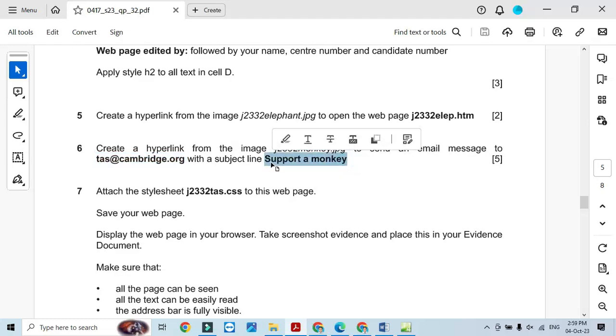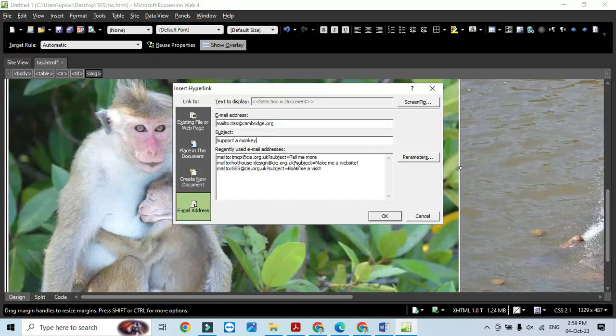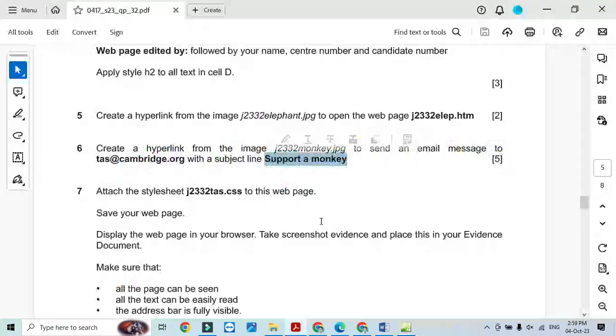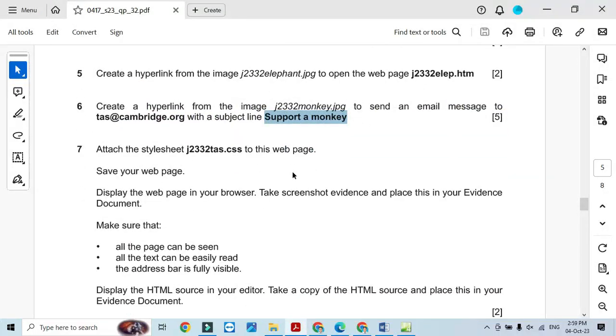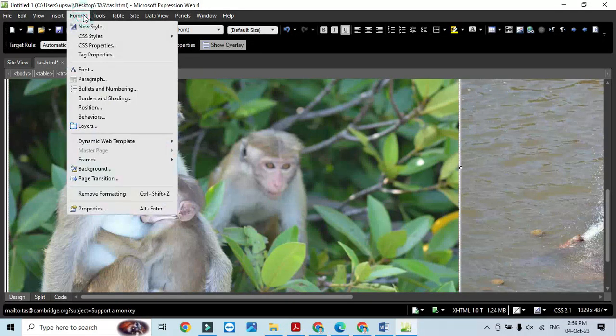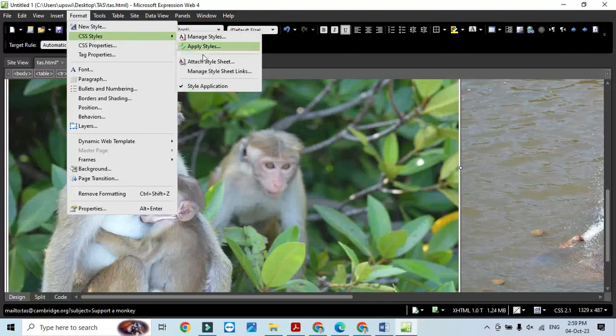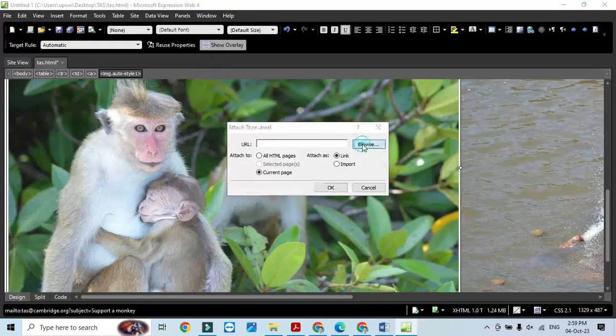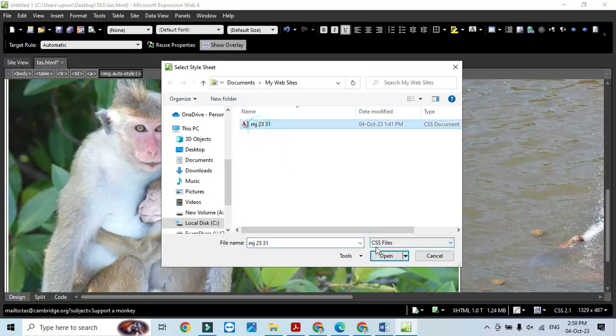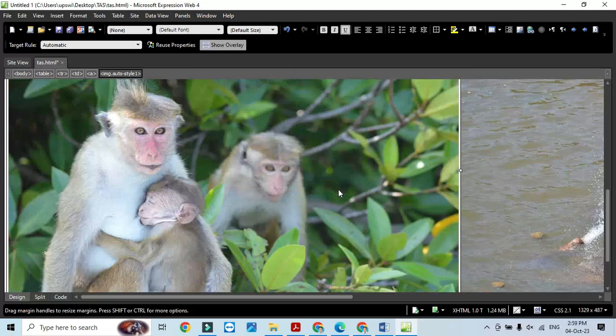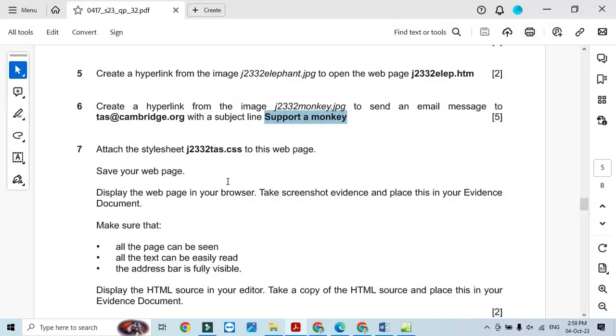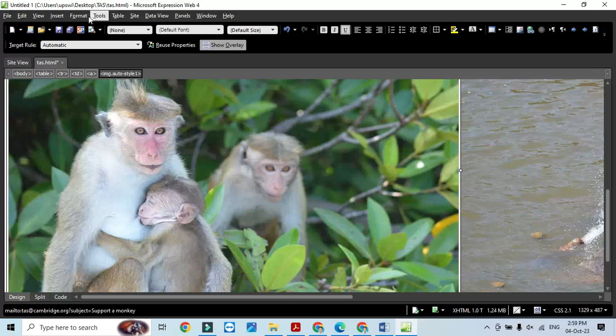Click on OK, and then the next step, attach a style sheet to your web page. So format and attach a style sheet. This style sheet is given to you as J2332. So format style sheet, manage style sheet.